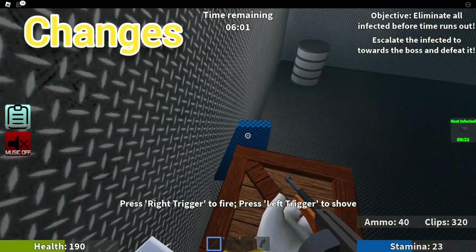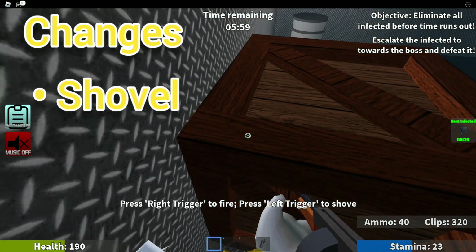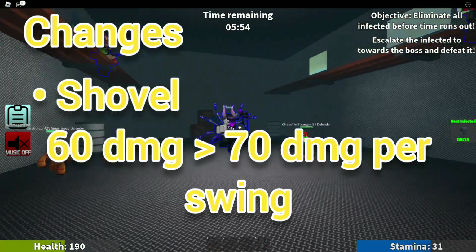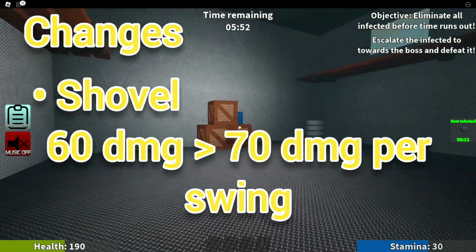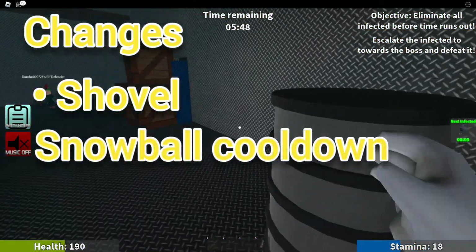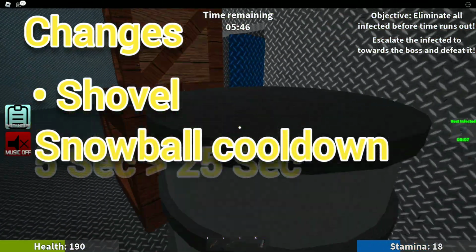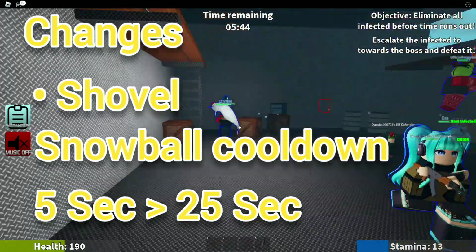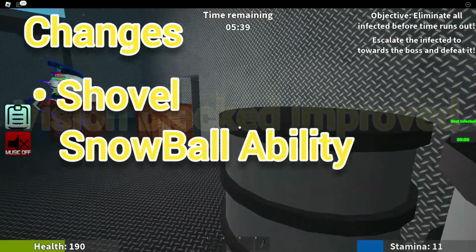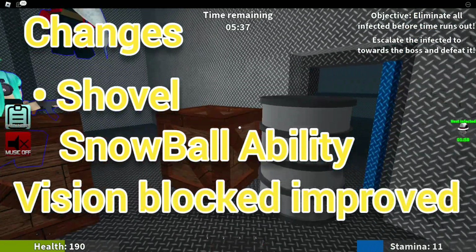Next up is of course the shovel. Now the shovel actually increases its damage from 60 to 70 hits per swing. And then finally, the snowball, when you launch it from the snow shovel, will actually be increased from 5 seconds to 25 seconds. Now the reason for this is because, of course, the blinding effect is actually a lot more gruesome, and then the lesser chill for 5 seconds.